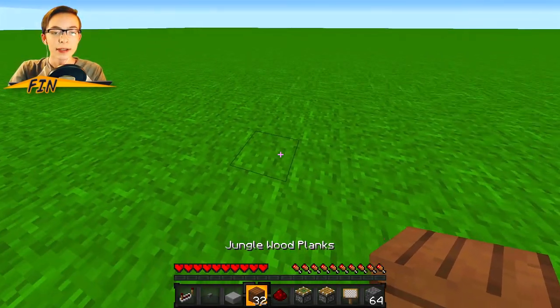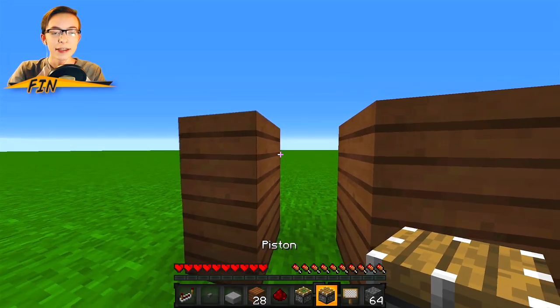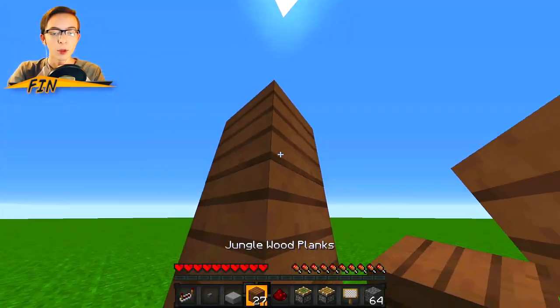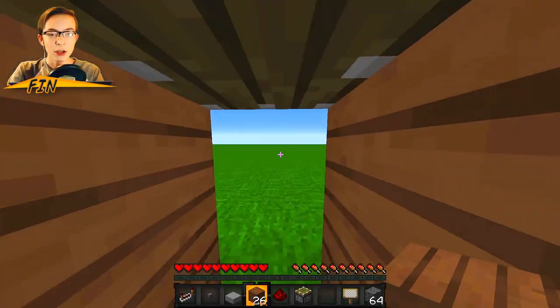First thing you want to do is place two blocks up like this, two blocks up next to it with a piston facing downwards on top. So add another block here if you want to be able to place it just like that. And then another block over here. This is going to be the actual elevator portion.